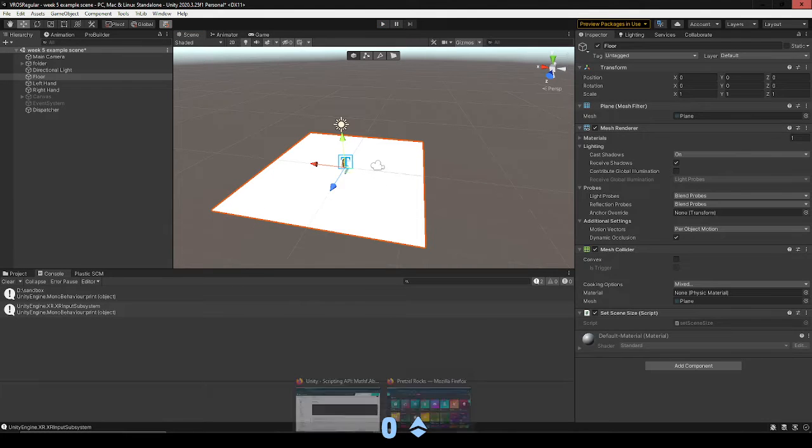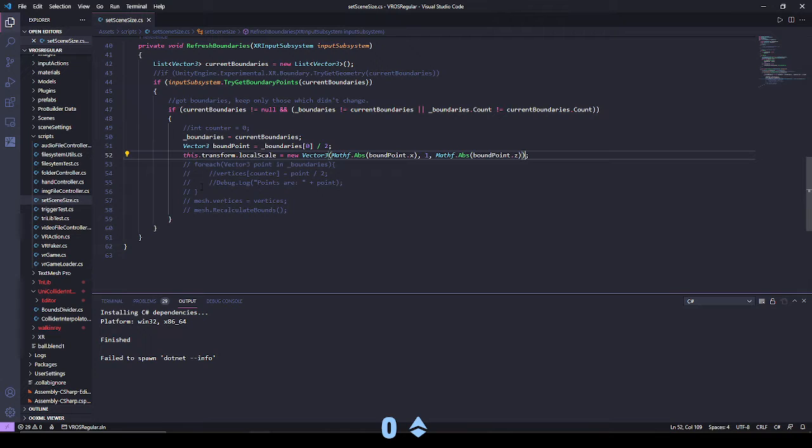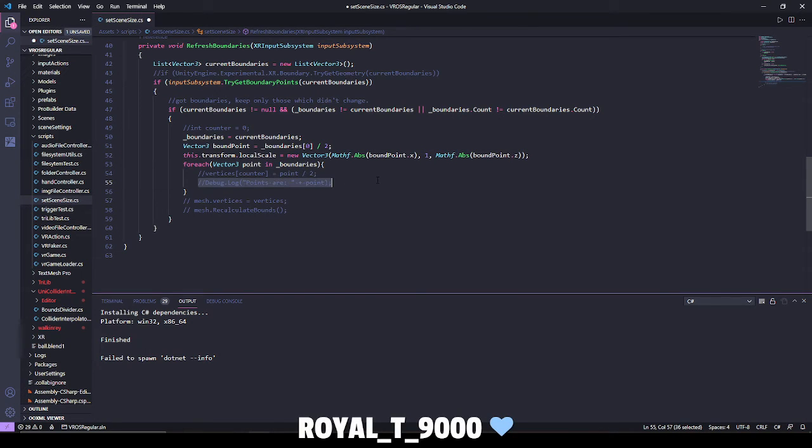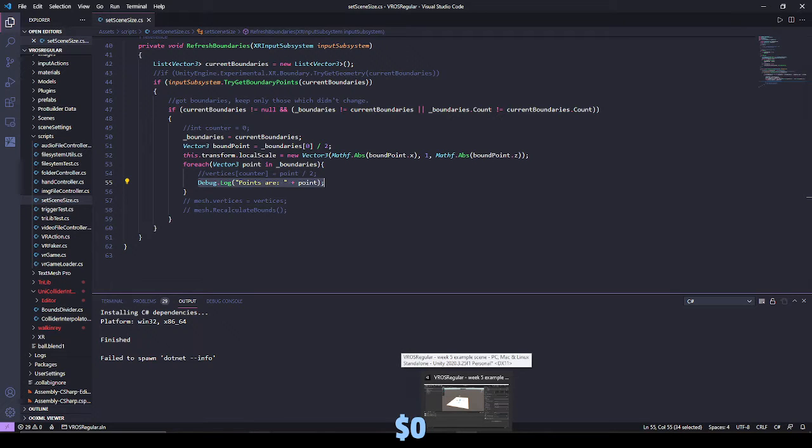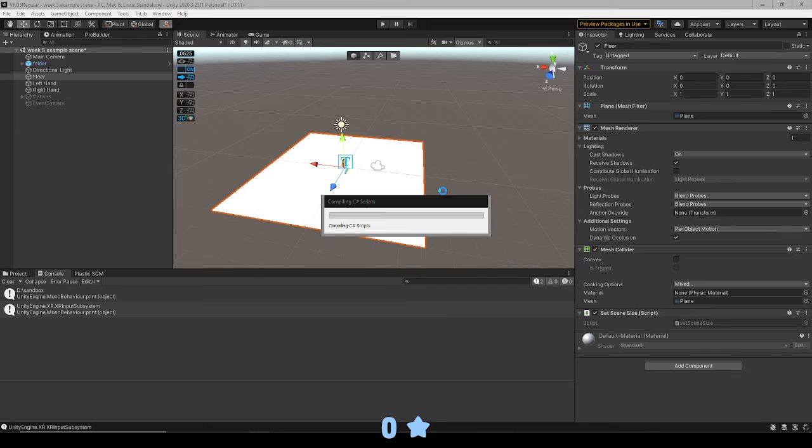Let me bring this back so that I can actually see what the points coming out of this are, including the 0 point. And wow, I'm a little confused here because I'm pretty sure that should have worked, but it did not.